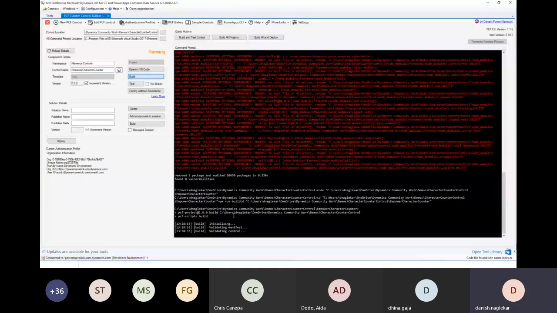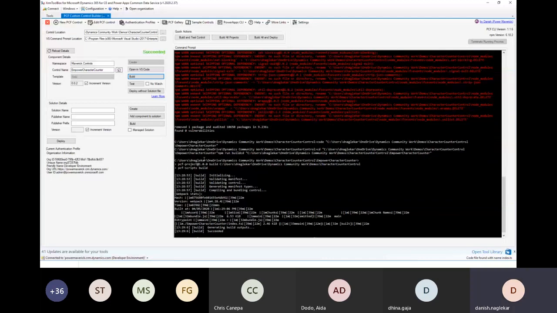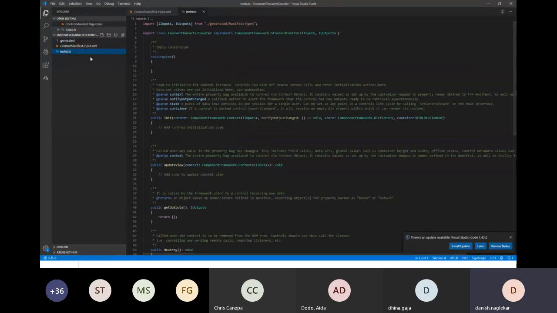So we are just waiting now. When we hit build, it's showing the status here as running. So we'll just wait for it to get successful. Okay, so now it says succeeded. Now let's go back and dive into our index.ts file to start typing the code. We are going to use TypeScript for designing our UI today, but you can use HTML as well.